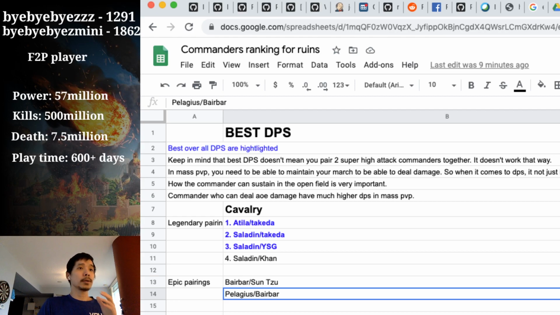Cavalry marches, Pelagius is okay. Not the best defensive cavalry commander. The only reason we're using Pelagius instead of Belisarius here is because Belisarius doesn't have any good talent tree. That's why we cannot use him here.